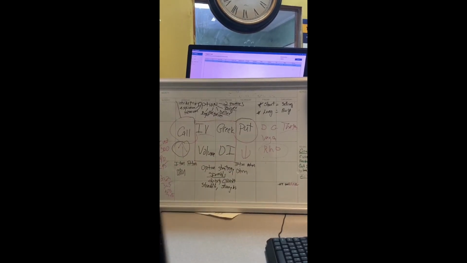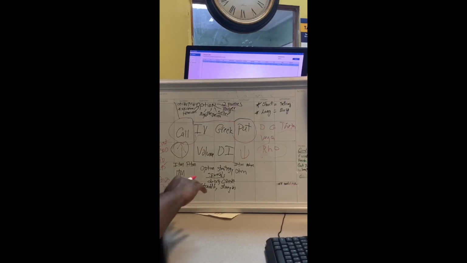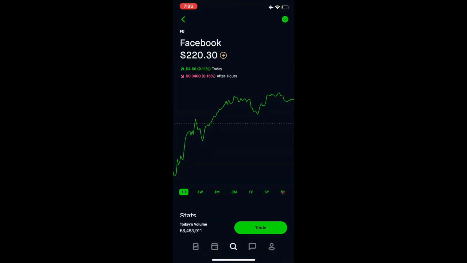Now, how do you do a debit spread? As I said before, there are many different strategies you can play in order to reduce the premium paid to get in those option contracts. One of them that we're going to go over today is called a debit spread. The debit spread results in a net debit. It's the difference between the two strike prices that you're taking. But remember, your profit is limited to the difference of those two strike prices minus the premium paid. That's how you calculate your profit.